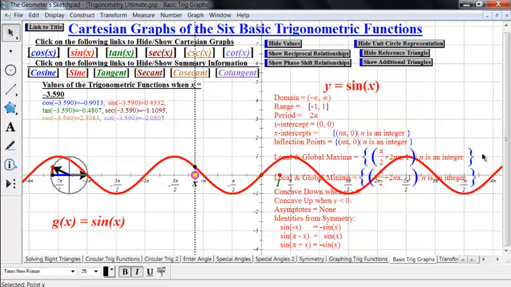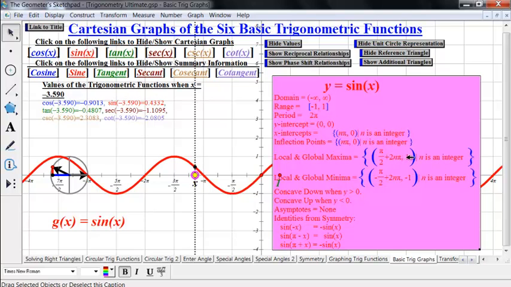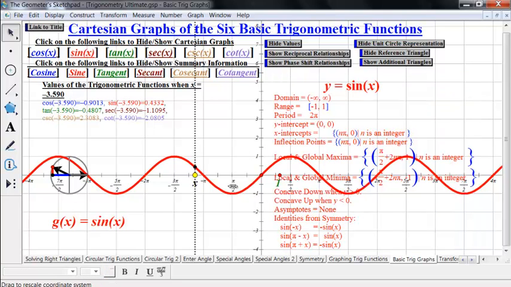It has maxima. All these maximum values have a y of 1, so the maximum y is 1. Where does that occur on the x? Well, it occurs at pi over 2, and then shifts of that by the period of 2 pi. So it's pi over 2 plus 2n pi, such that n is an integer for the x, and of course y is 1. What about the minima? The minima occur at -pi over 2, and then shifts of that by 2 pi. So you shift to the right by 2 pi, you get 3 pi over 2, and another right 2 pi, you get 7 pi over 2 for x.